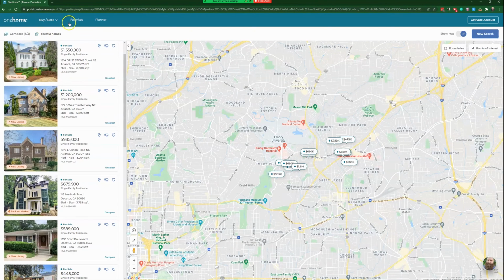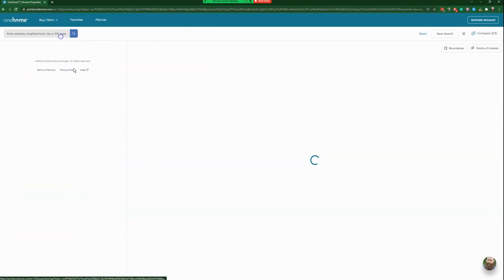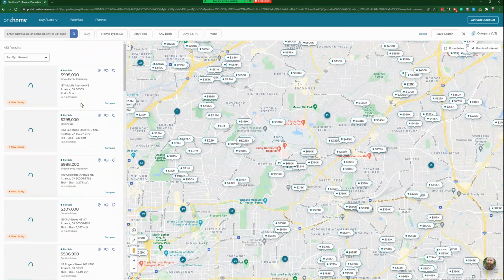So let's take a look kind of above there. All right. So up at the very top, there is a buy/rent link that will have two options on it. Properties, which will take them to the properties that you've sent them. So properties will always take them back to what you've sent, but you can see there they can do their own search as well.